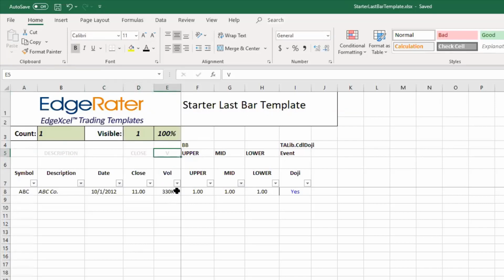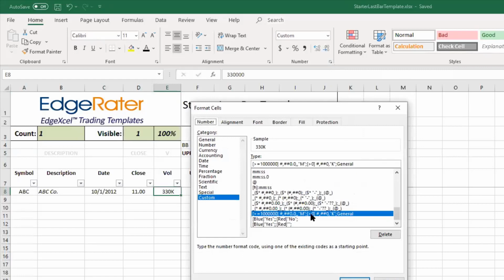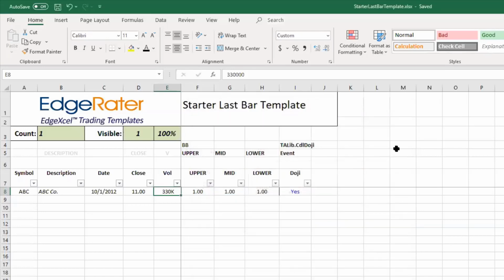And volume has some special custom formatting, so that instead of having a huge number, like volume is 600,000 today, it will just say 600 and then put a K by it. That's a custom Excel formatting. You can look up on the internet how to put that together, which is how I got it. But you don't really have to worry about that. That's the only case I found where you need to get that type of formatting.